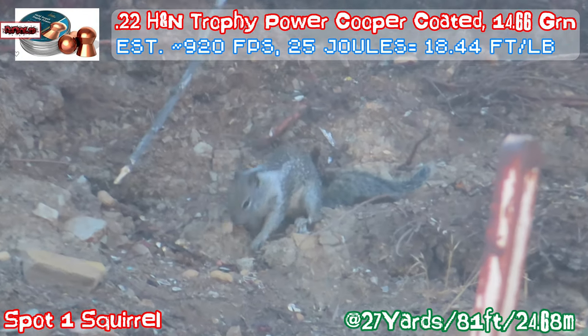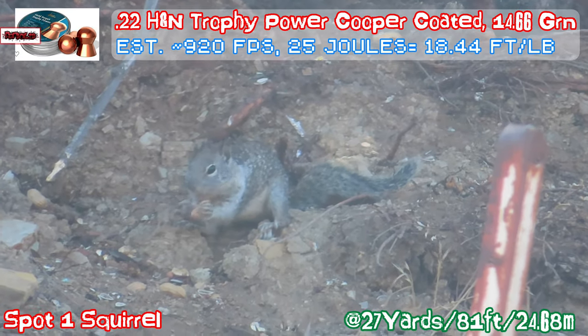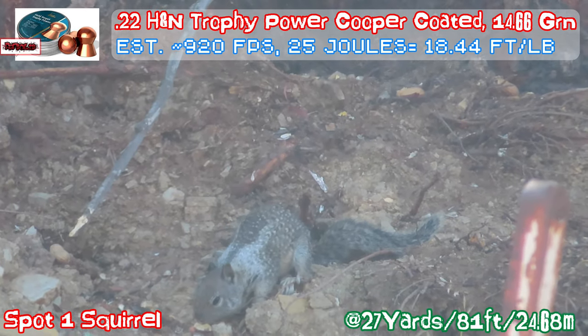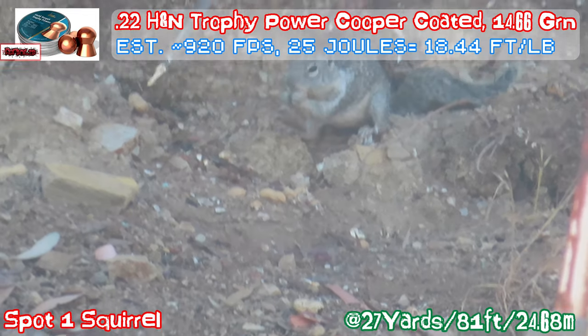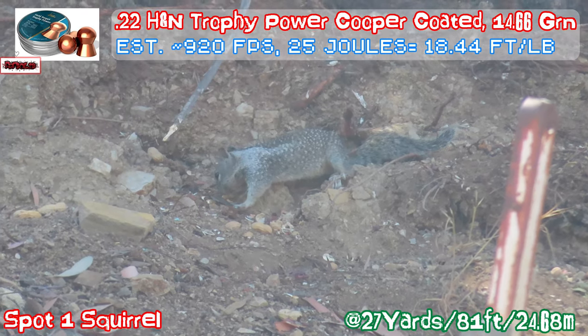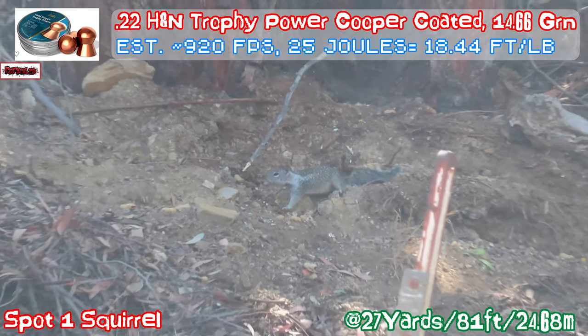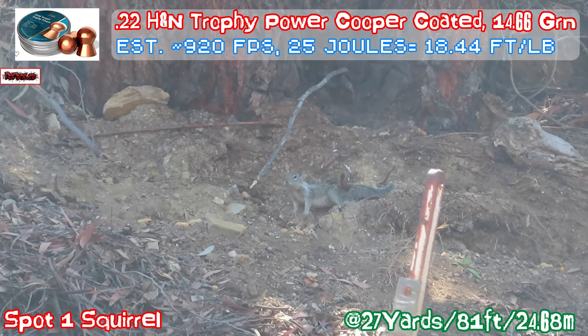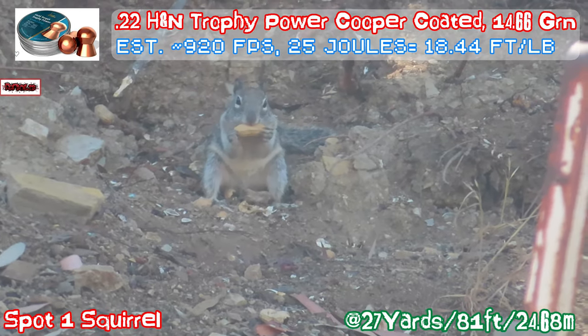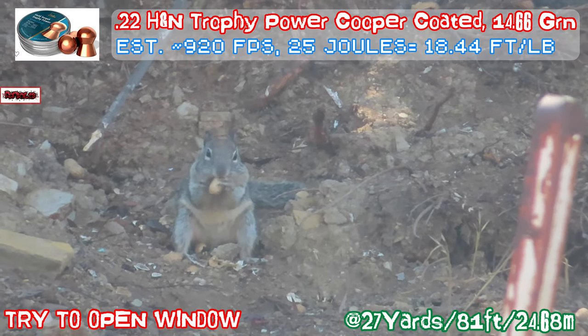Here's the sand squirrel — came back, the window is still closed. It's a hot day in California so I closed the window fairly quick. I need to make sure this squirrel stays so I can try to open the window again. Like he's happy with the peanuts — the shell peanut really allowed the squirrel to stay.